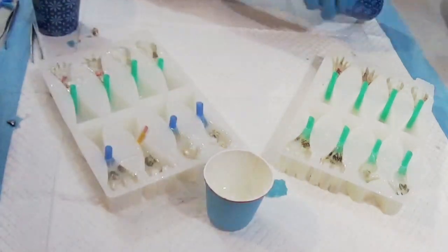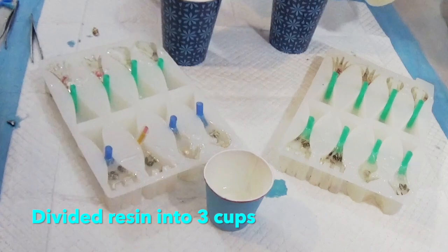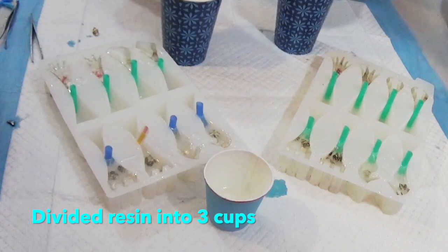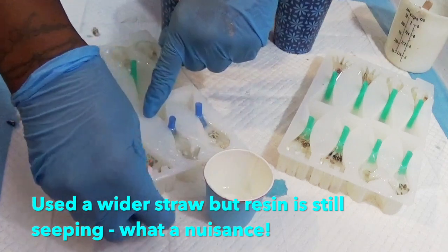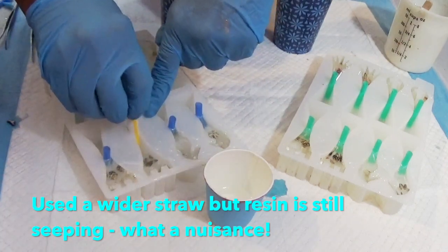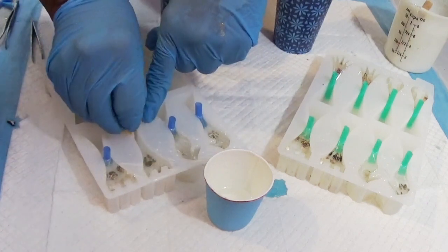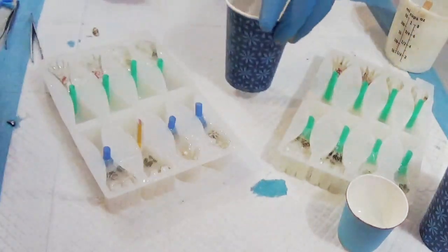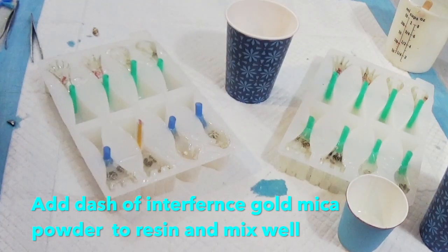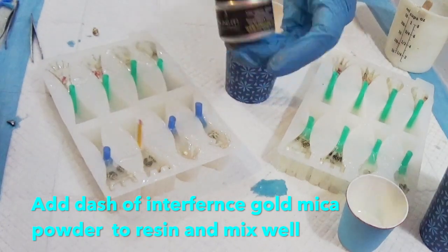Okay, so now we're going to divide this. This darn thing just does not want to cooperate with me. Okay, so to the first cup, I am going to add the interference gold. The Bling It interference gold.